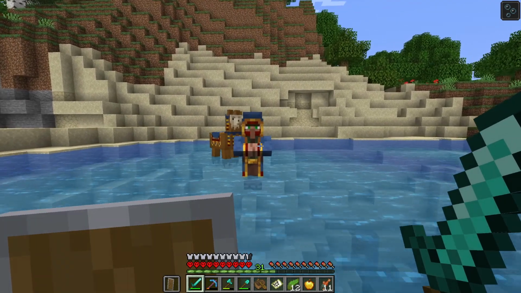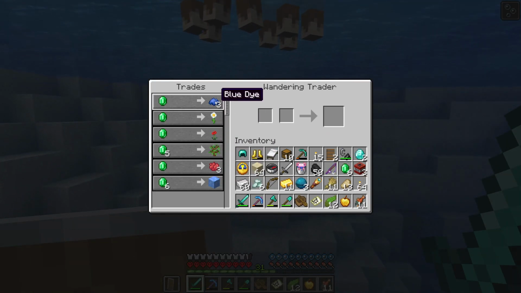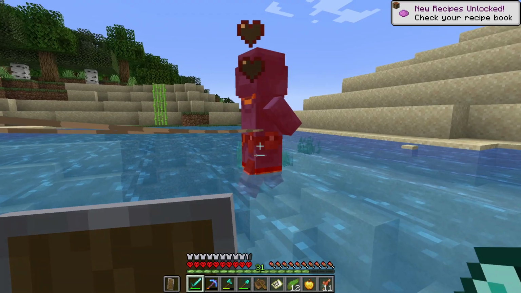Oh, hello, Wandering Trader. What have you got for me? Can you give me something useful? I don't really need any of these, but I might get the blue dye. That will help me a lot in regards to trying to make cyan glass. Thank you very much, Trader. You have served your purpose.